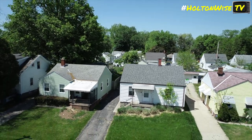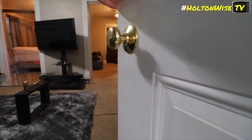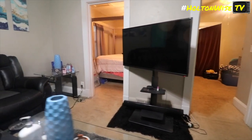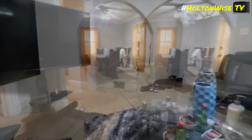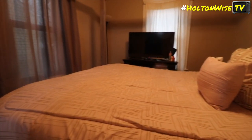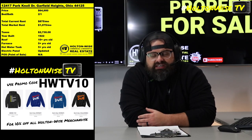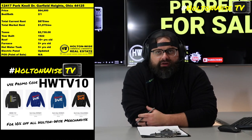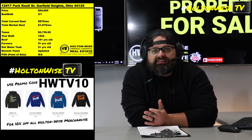The current tenants have been in there for quite a while — a few-year-old tenant here — and the house is still looking pristine, as you can see. This is a pretty nice looking home. When you get into the Cleveland market investing in rental properties in the sub-100, sub-80, sub-70K category, you start to see some rough stuff. This is one of the nicer ones. That's what happens when you purchase properties in higher grade neighborhoods. Most of what we get huge demand for is D and C grade assets, whereas this particular one I would say is pretty much a low B asset, and you can just see the way the house is kept up.